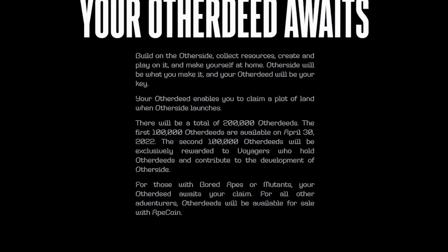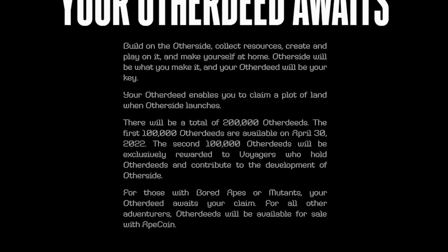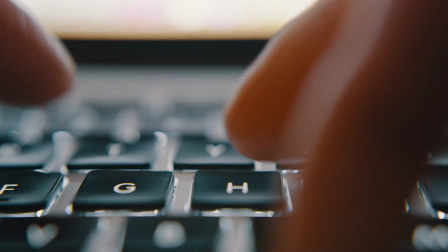And then now you would have gotten your Otherdeeds land from that without having to spend any extra money on all of that stuff. So what do we think is going to happen moving forward? My theory is that they're going to distribute them to anybody who currently holds an Otherdeed and has been active in participation. Because what we see in places like Sandbox and Decentraland is we see squatting. People just went and bought a bunch of land and they're just doing nothing with it, which doesn't lead to a very healthy, active metaverse environment.